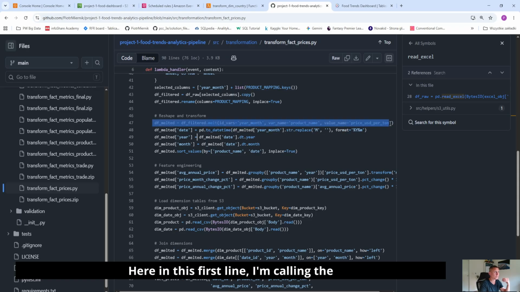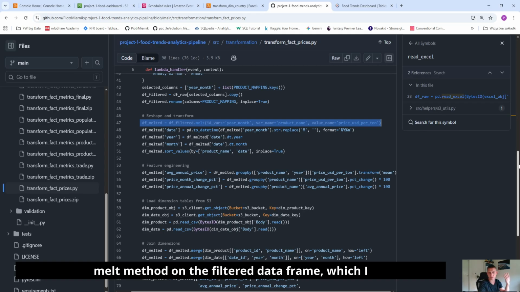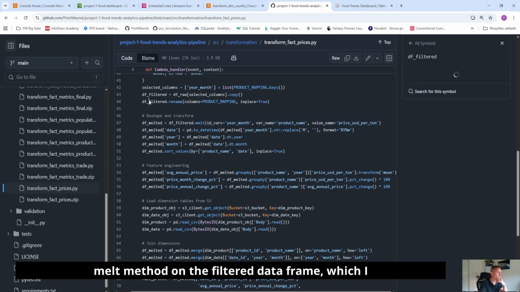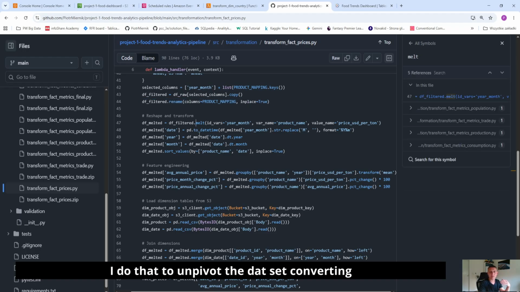Here in this first line, I'm calling the melt method on the filtered data frame, which I established here earlier. I do that to unpivot the dataset, converting product columns into rows.